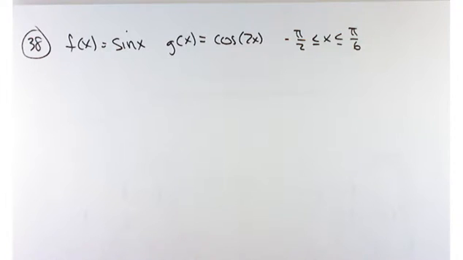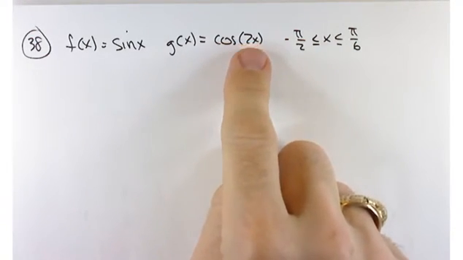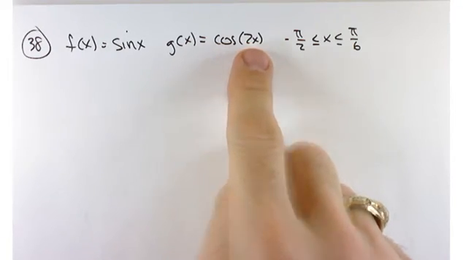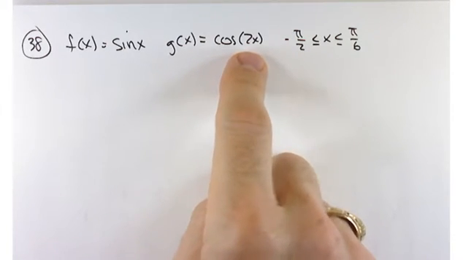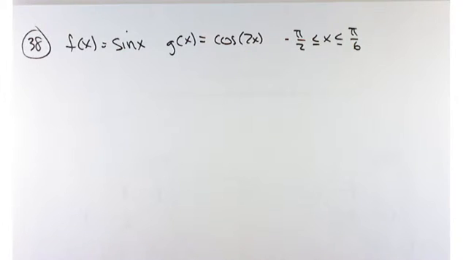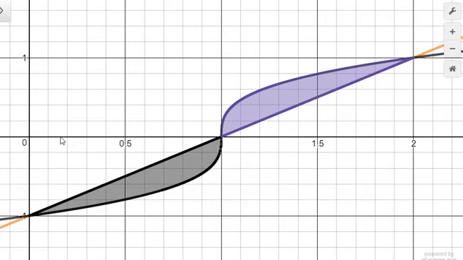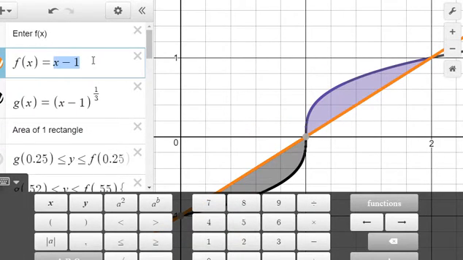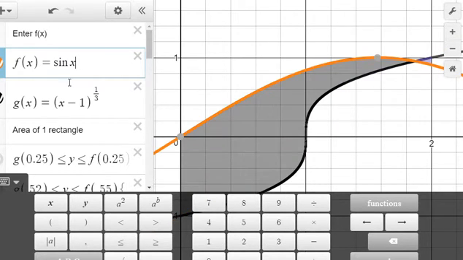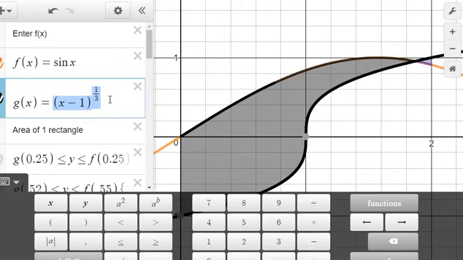I guess one thing that remains to be seen then is, all right, well, what's the top function, what's the bottom function? Tough to tell with these trigonometric functions, especially the second one, the cosine. Cosine of 2x, you're decreasing the period. The period here is half of what it usually is. It's pi instead of 2 pi, but what's it look like? So let's do it this way this time. I'm just going to go over to Desmos and look at it there. So f of x this time is going to be sine of x, and then g of x is going to be cosine of 2x.